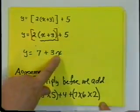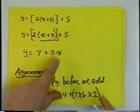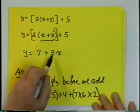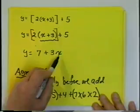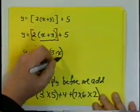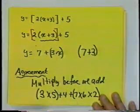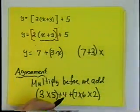Notice the danger over here of saying, oh, 7 plus 3 is 10, I'll just replace 7 plus 3 by 10. No, you can't do that because look at the variable over here. What's happening? It's being multiplied by the 3. What operation do you do first when there's no grouping symbols? You multiply first. In other words, the fact that there are no grouping symbols over here means you're starting with x and then multiplying by 3. Then you're adding the 7. If I wanted to add the 7 and the 3 first and then multiply by x, I would have to put the 7 plus 3 in parentheses, and then put the x over here.